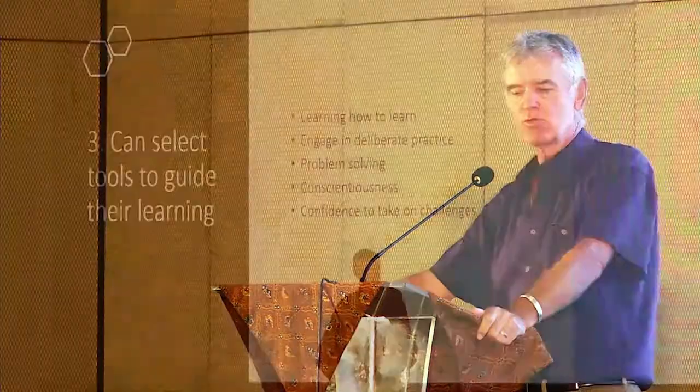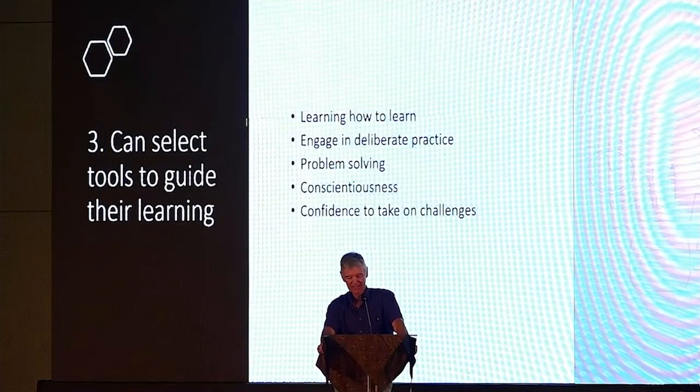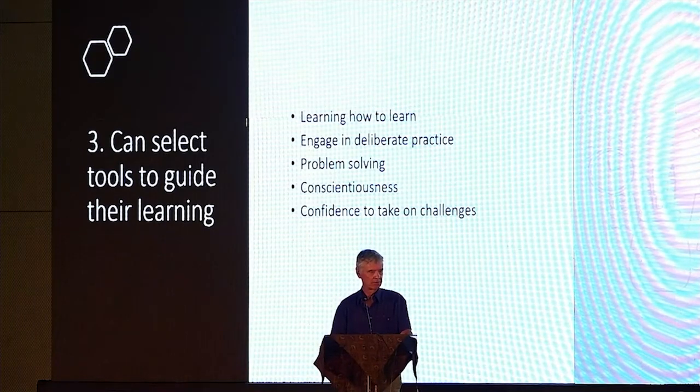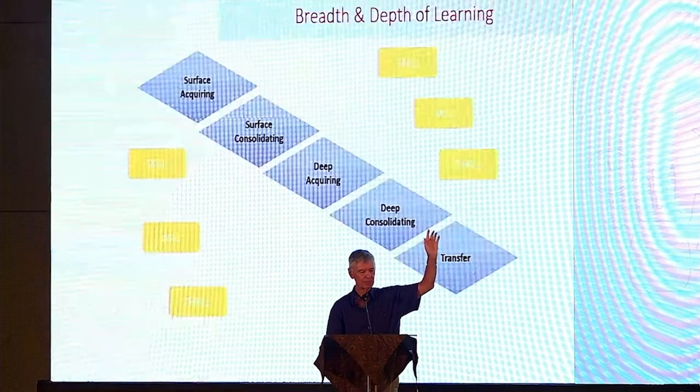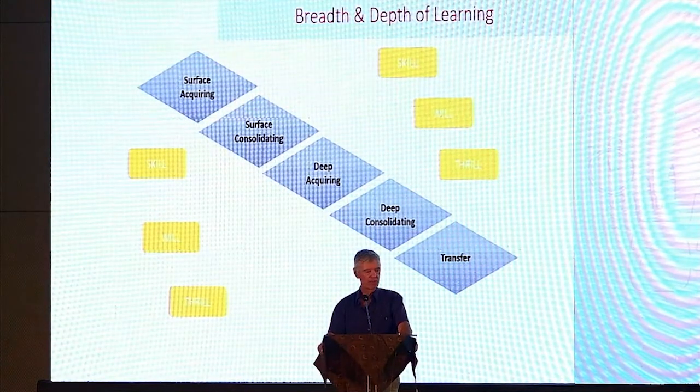The third part is we teach students to select the tools so that they can guide their own learning. And this is where the learning strategies and learning how to learn becomes really critical. We've been developing a model of learning that goes from what skill, what will, the dispositions and what motivations, the thrill the student brings into the class. We're looking at when they're first exposed to content, the surface level knowledge, how they then consolidate it to move on to deeper knowledge and then to transfer.